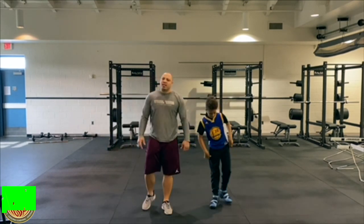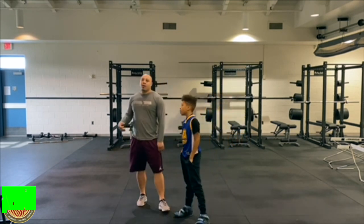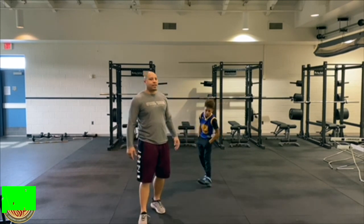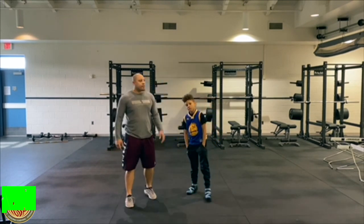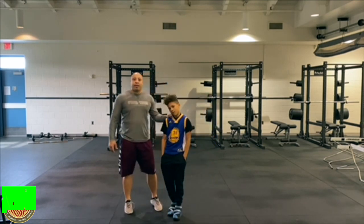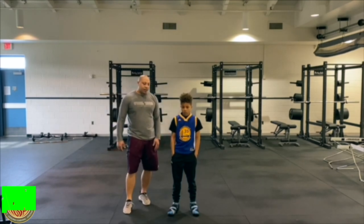With the harder ones like star jumps and 180 jump squats and squat jacks, we'll probably give you a minute rest, 45 seconds to a minute rest. And with each round, normally it goes up a little bit, right? Because the reps go up.